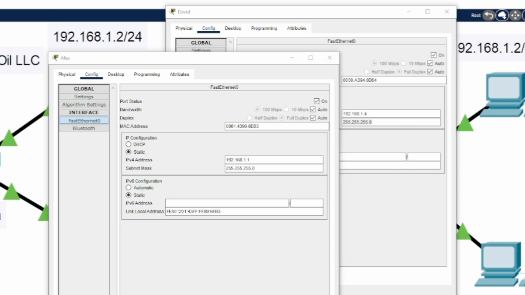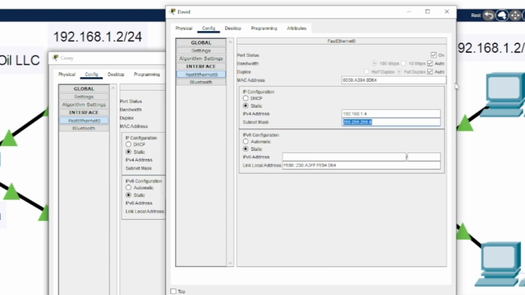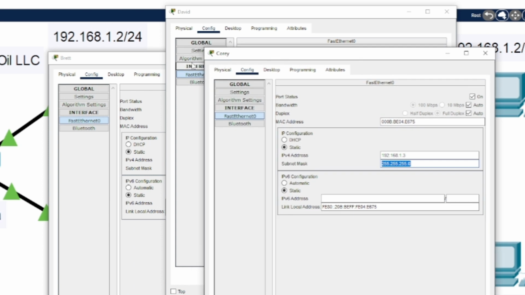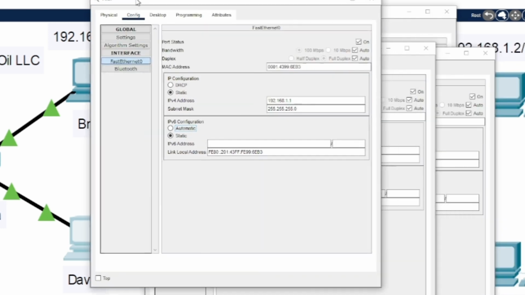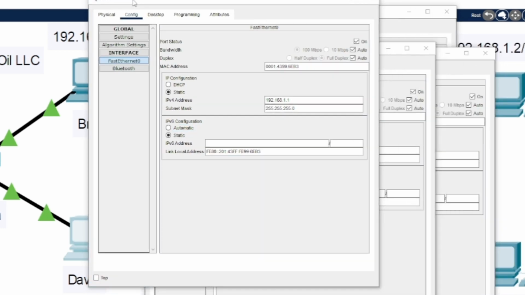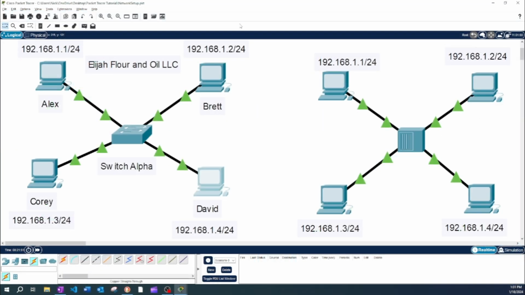So David is all set. Now we've got Alex. We're just double checking. It's always good to double check your work. So now we've got David and Alex up there, and then we'll go ahead and pull up Brett and Corey to make sure everything looks good. And those windows will be coming up in a second. By the way, if you hold down Alt-Tab, it'll actually pull up a switching option. There's Corey. On my screen, it's actually showing up on the other side for the Alt-Tab switching. So this is a really good option to quickly switch between windows as we work on them.